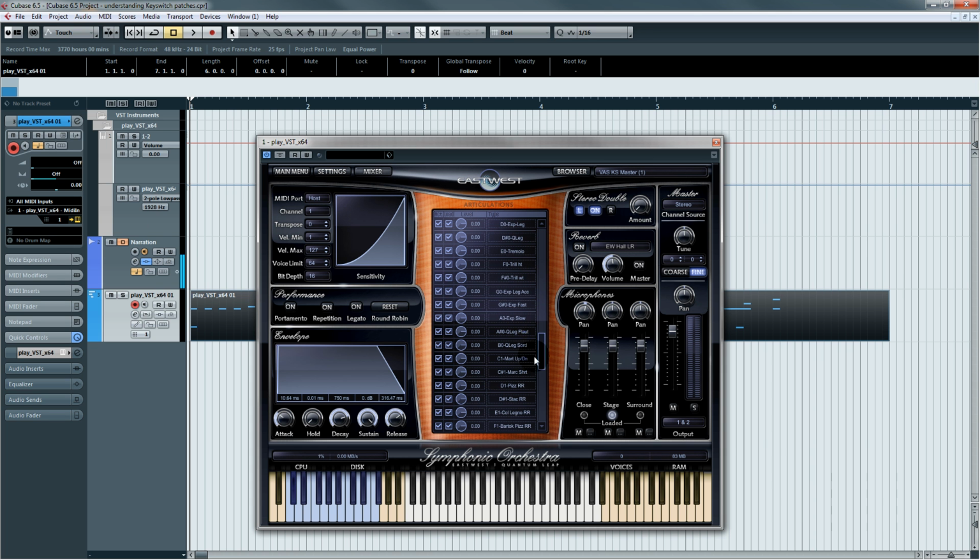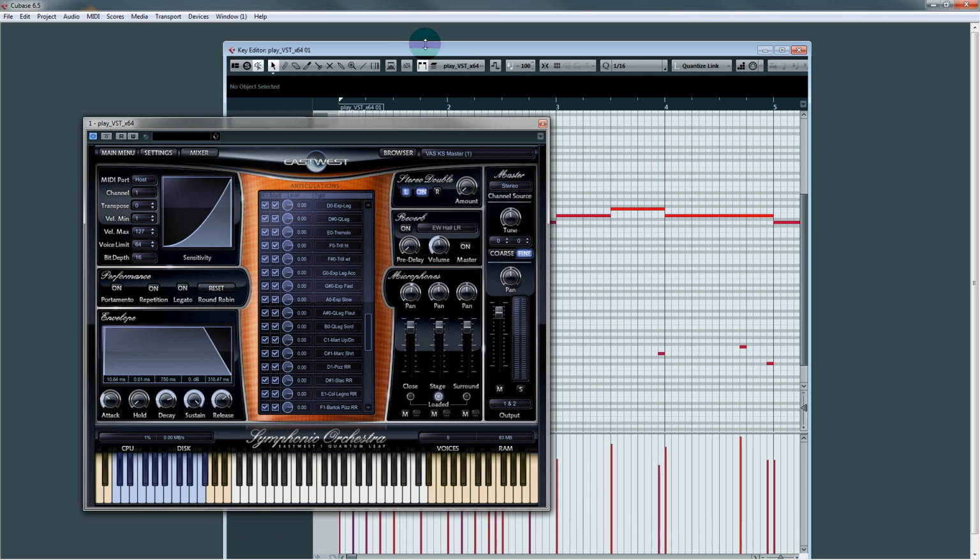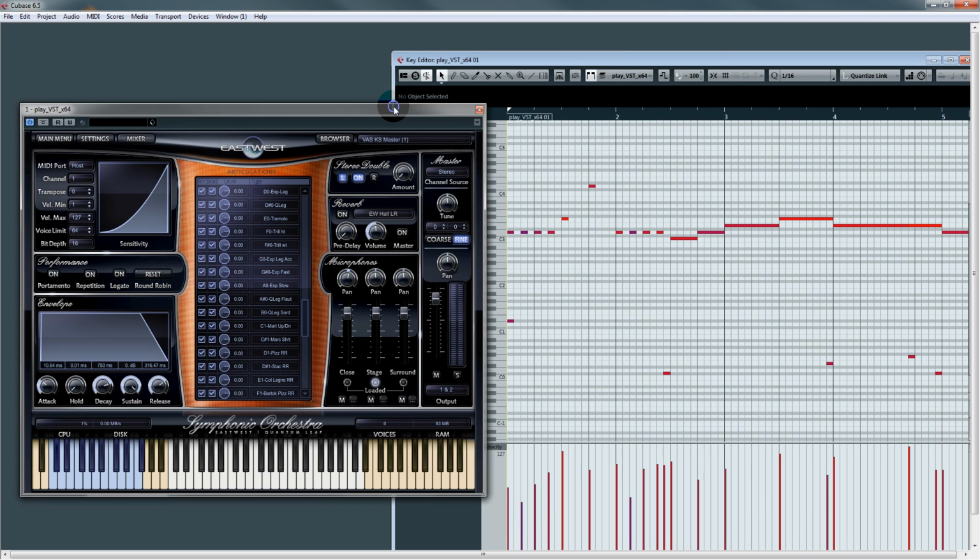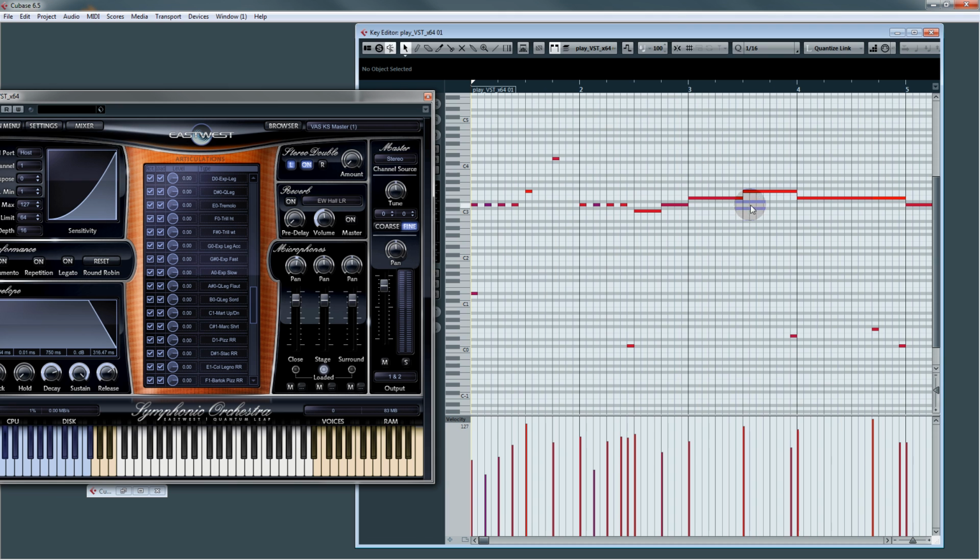So then you just compose, and then you just have to look where is my articulation that I need. So, for example, we could change a little bit. Let's see the MIDI editor, right there. And let's say, for example, we want, instead of a sustain sound here, a tremolo sound.